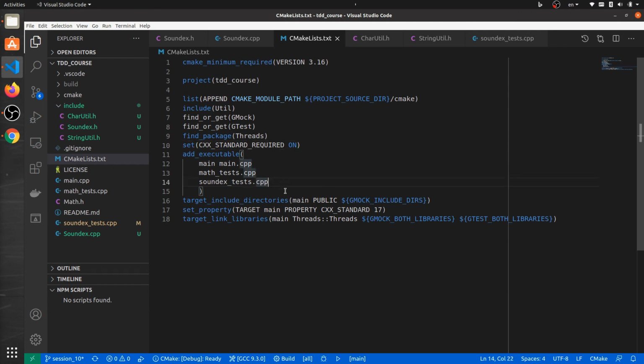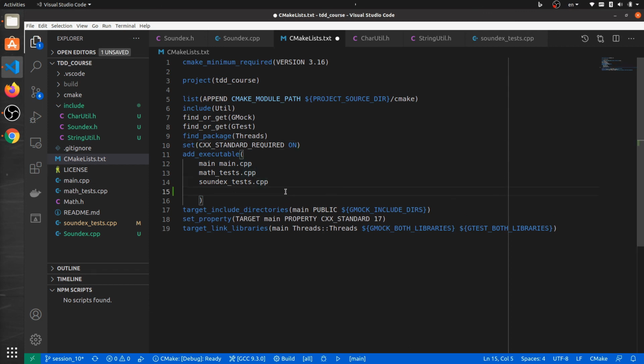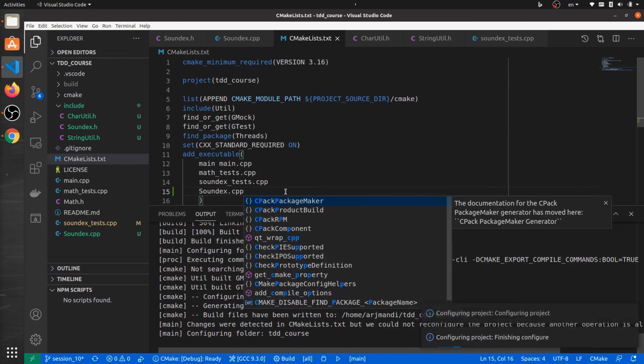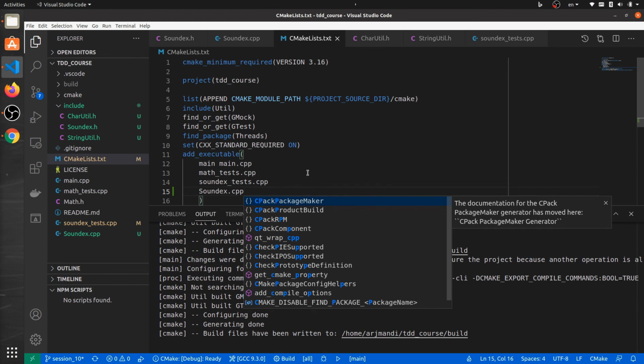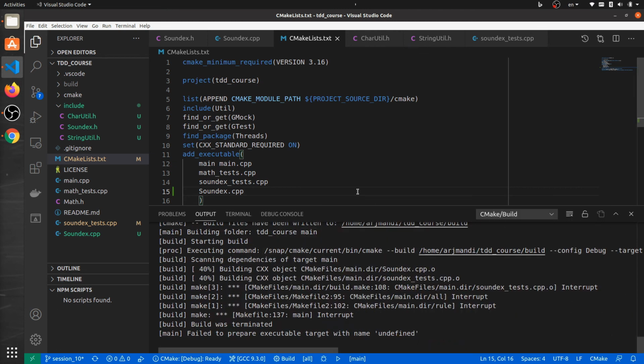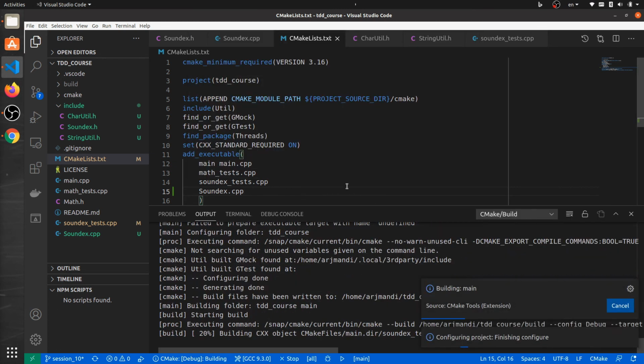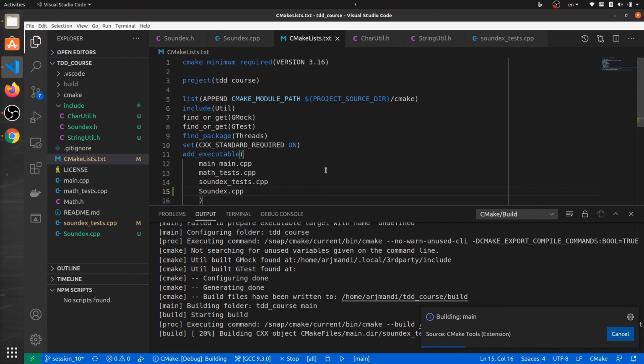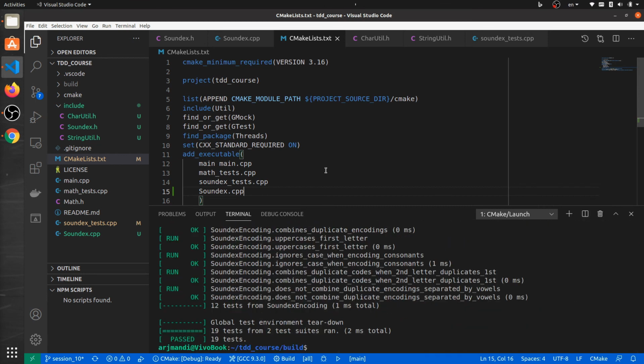At this point, Soundex CPP file. Okay, let's run test cases again. Sorry. Okay, all of the test cases are passed.